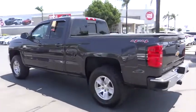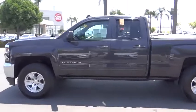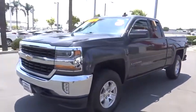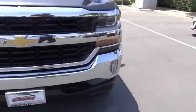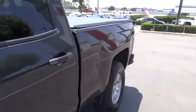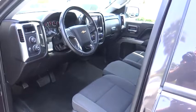Here are some of this vehicle's great options. Steering wheel audio controls, remote engine start, traction control, dual airbags, power steering, four-wheel disc brakes, center armrest, universal garage door opener, compass, CD player, power windows, trip computer, electronic stability control, remote keyless entry, Sirius satellite radio, brake assist, panic alarm, HD radio, overhead console.